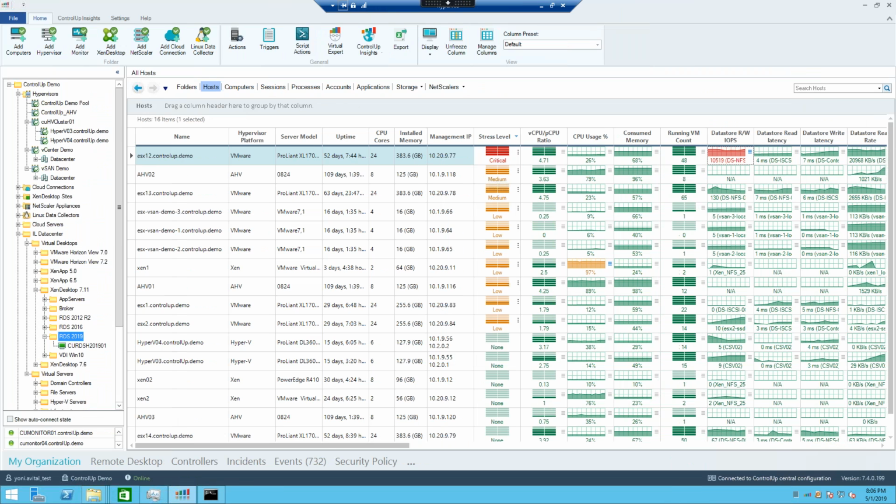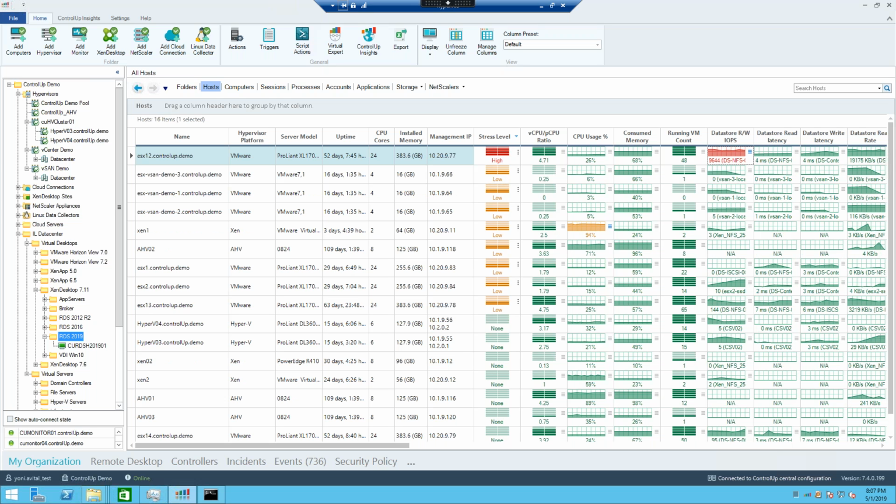Okay, so you guys should see on screen right now ControlUp 7.4. This is the beta release. We are supposed to start the public beta early next week on Monday. So if you're part of the beta community, you'll just get an email with the links and everything. If you want to join the beta and test drive 7.4, just send an email to support@controlup.com and ask to be added to the beta community.